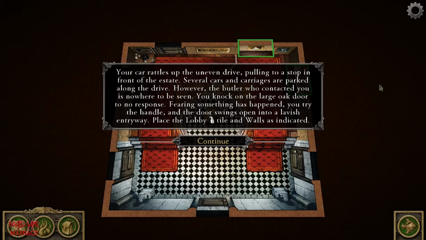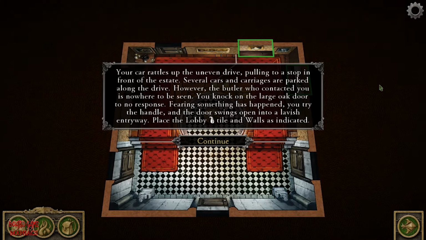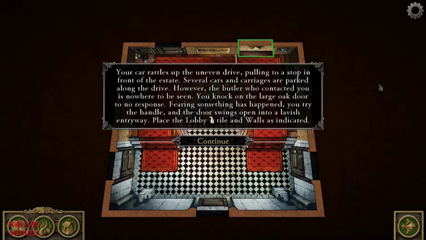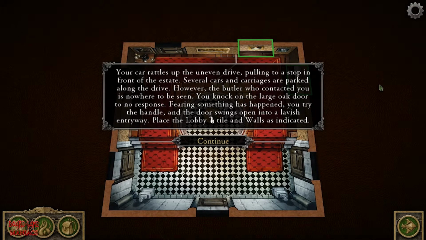Your car rattles up the uneven driveway, pulling to a stop in front of the estate. Several cars and carriages are parked along the drive. However, the butler who contacted you is nowhere to be seen. You knock on the large oak door. To no response. Fearing something has happened, you try the handle and the door swings open into the lavish entryway.